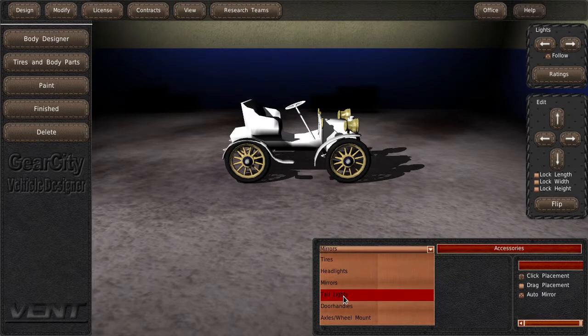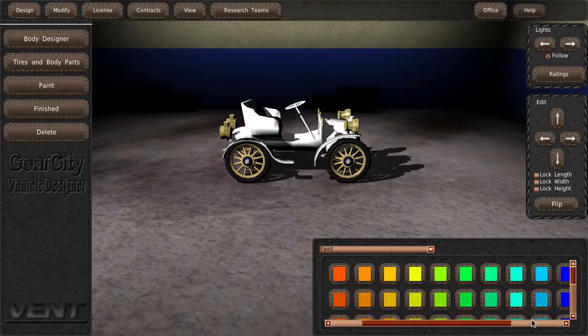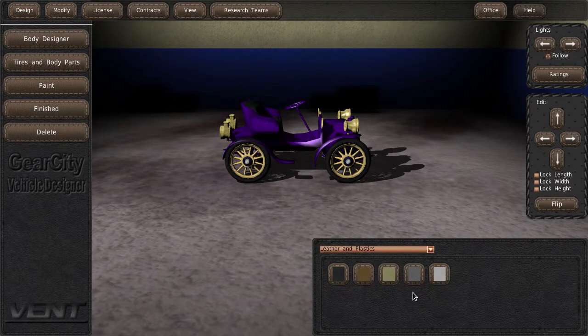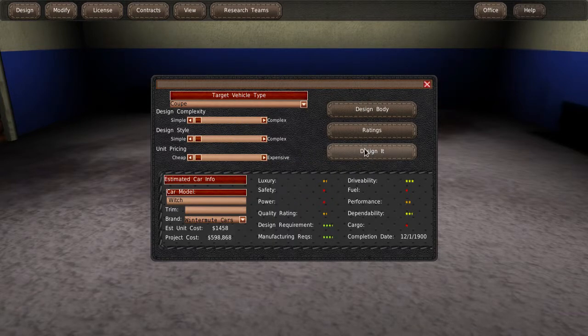Have some mirrors. Have some tail lights. There we go. Let's paint it. Like a nice purple. There we go, purple and gold. Look at that bling. Leather and plastic. Cool. Metals. We can't do anything with metals. I don't think we've got any glass. Alright. So there's our first car, looking sexy. We'll call it sexy purple. And we shall, ooh, let's see.